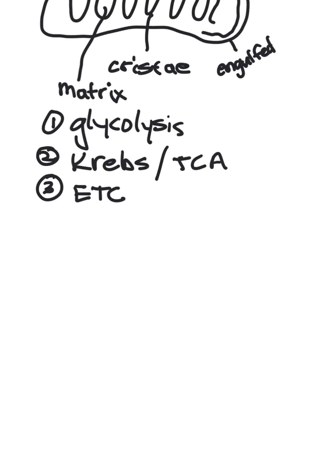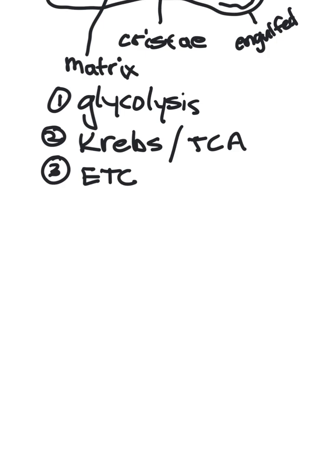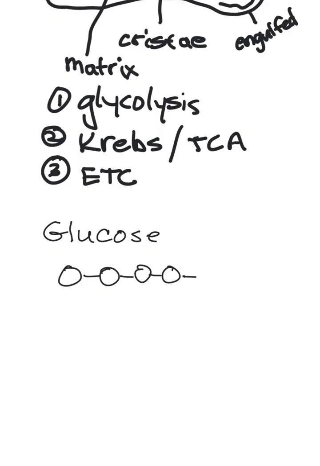Now, as you know, glucose is quite a large molecule, and because of that, it can't actually get into the mitochondria easily. Remember that cell membranes are selectively permeable, and in this case, glucose is not one that goes in. So glucose is a 6-carbon molecule. So I'm going to draw it as a chain of 6 carbons, even though it is a ring, okay? So here we have 6 carbons.